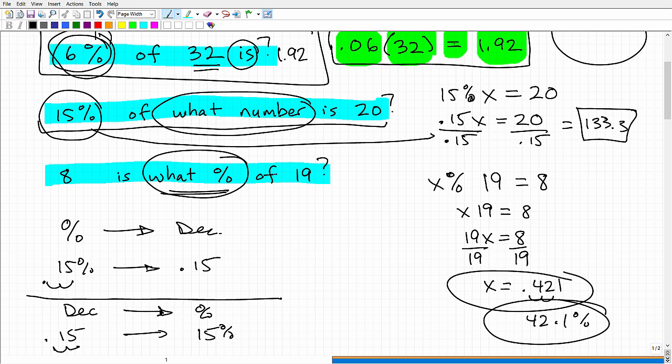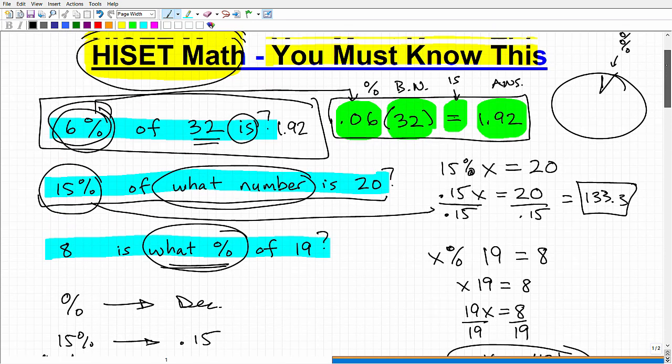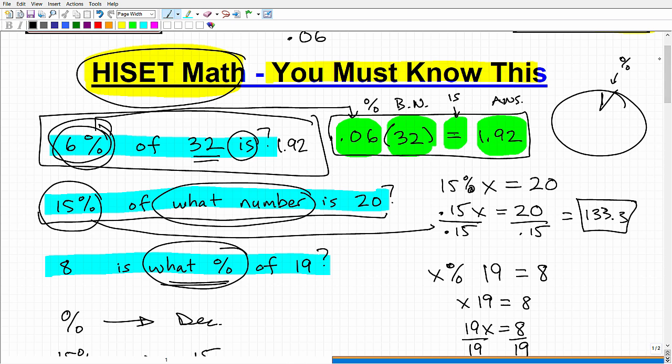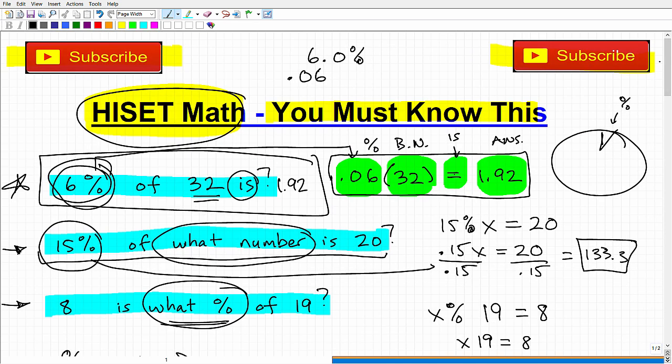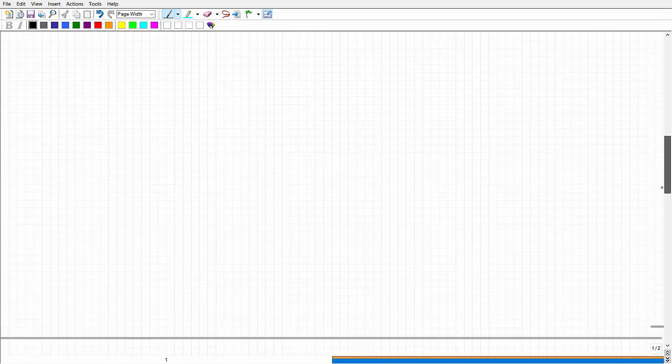Okay? A little bit more confusing. This is why a lot of people, I think, are overconfident when it comes to percent, because they can handle a basic percent problem like 16% of $800. You'll save 16% of $800. You can kind of calculate that because that's real life percent type of things that we deal with, right? Especially when you're getting a discount or something like that, you can just kind of figure that out. But there are other types of percent problems that are more challenging, and you need to know them. Okay, so again, this is kind of a quick crash course on percent, but I suggest that you really take the time to go back and learn this and other stuff.